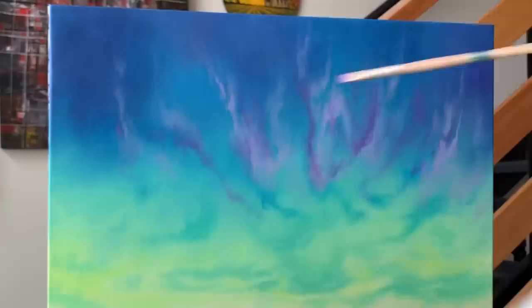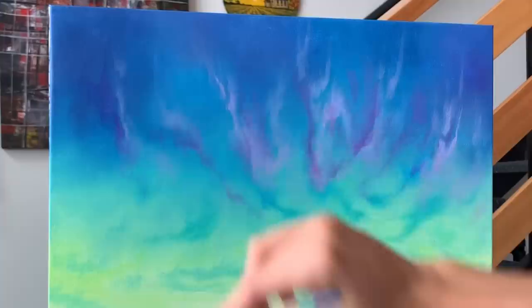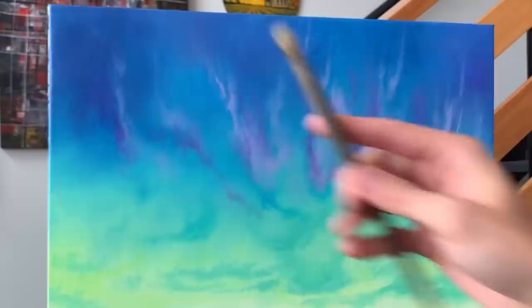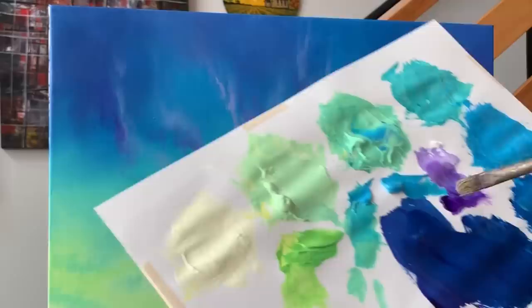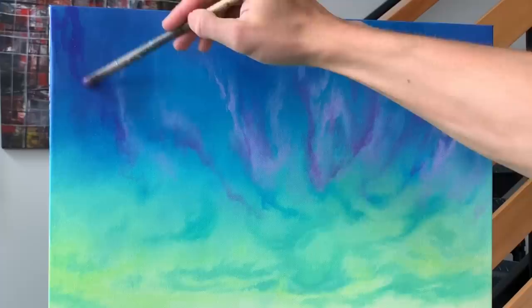Make some of them look interesting. So now just the purple. And I'm gonna make this a little more purple here. So I'm gonna switch my brush to number 8 right here. And I'm gonna dab it in the water all the way and use just the purple here that we have. Okay, my brush is nice and damp. You can see that. I wanna add this purple on some of the top area right in here. Make it a little bigger.